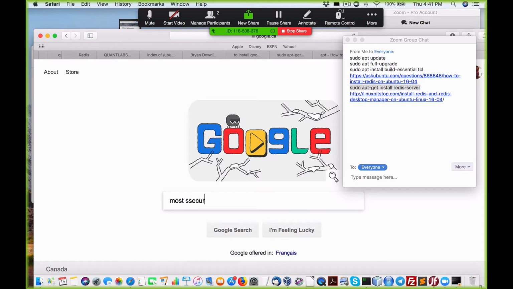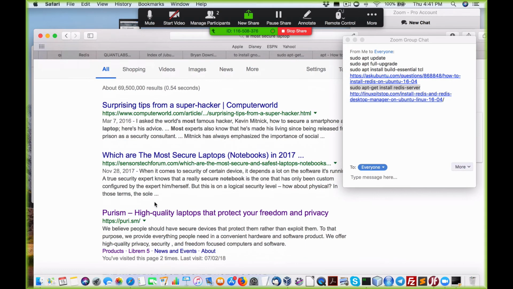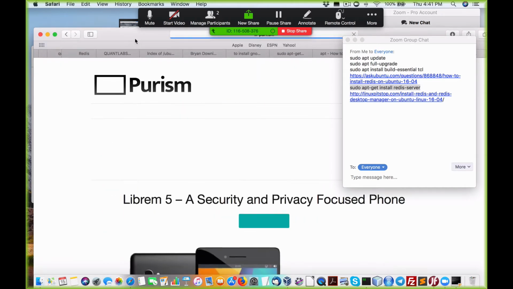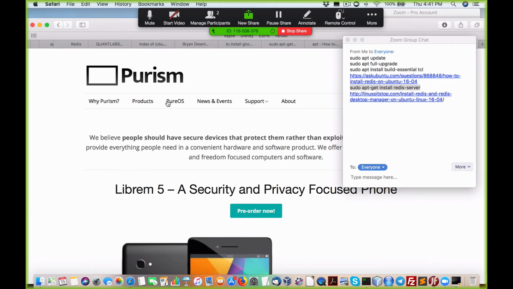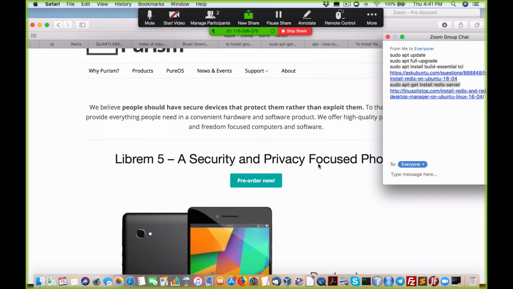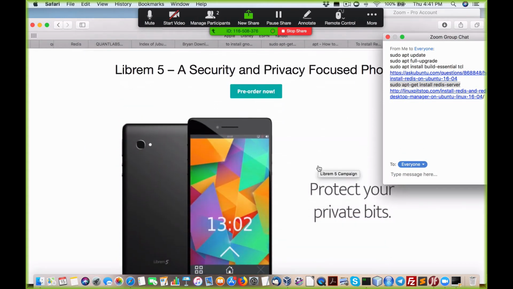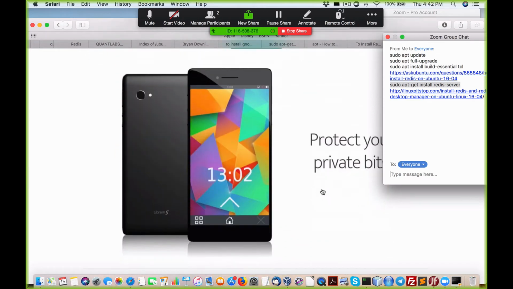They make the most secure laptops. It's a hardware company out of San Francisco. Yeah, here it is, called Purism. And they're really good. So if you have the money and you want to work with a very secure laptop where nobody can spy on you through spyware or hack you, this is good hardware to work from.